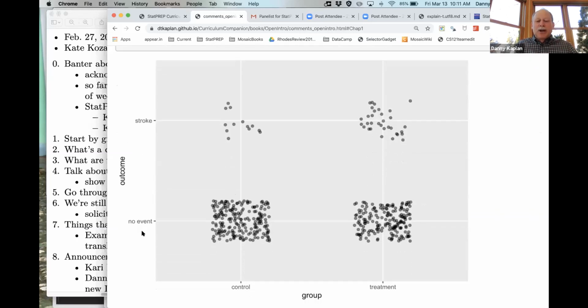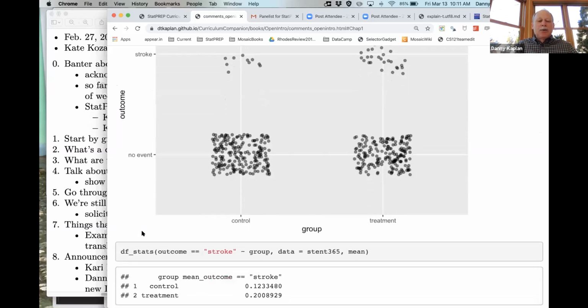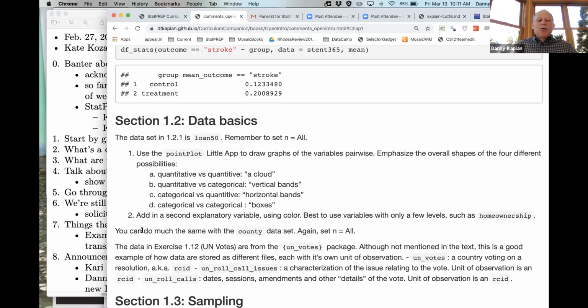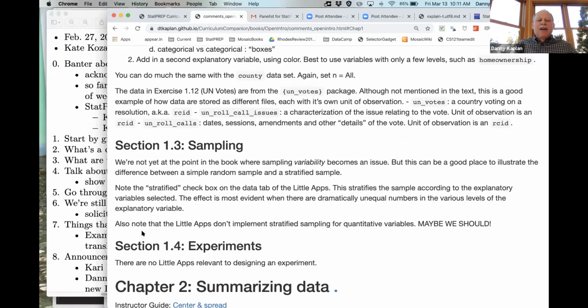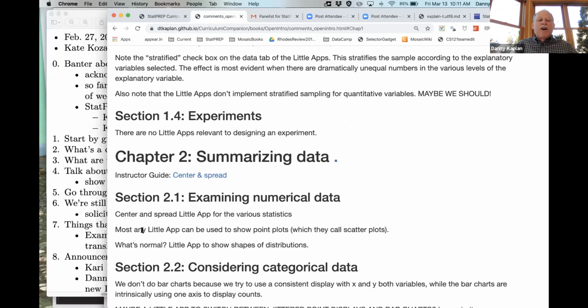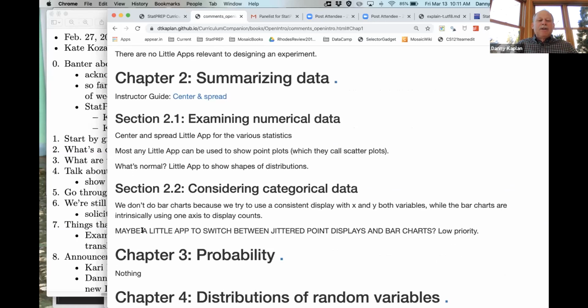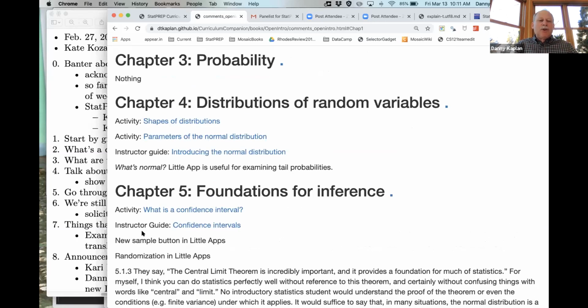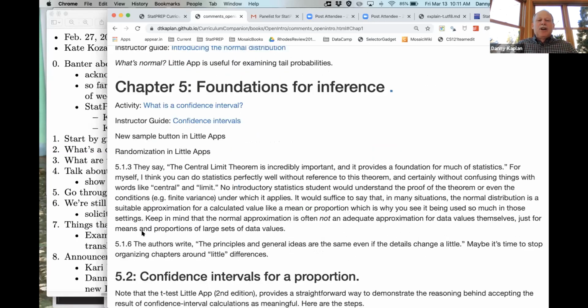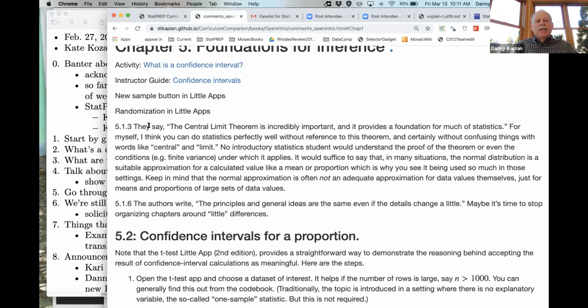This is an example about cardiac stents and their impact. We've gone through many of the sections that are relevant and provided some examples of comments and activities, though it's still very much in draft form.